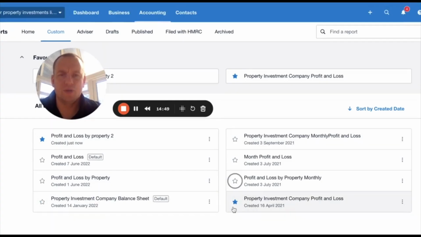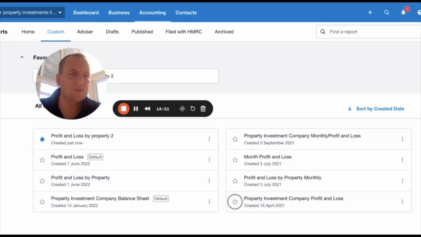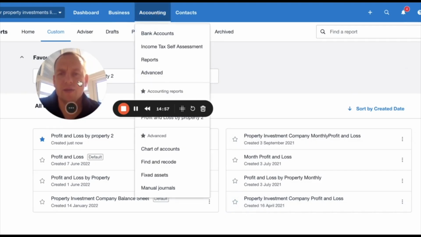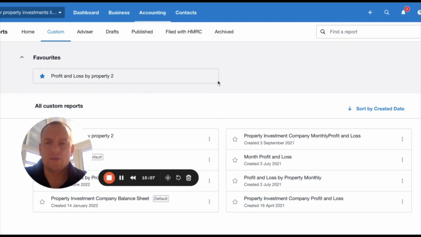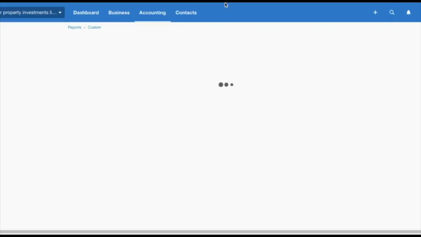So I'm just going to save this and I'll show you how that works. So if we go now on Accounting, we can see there that because we clicked that blue star, that's one of the default reports. It'll be there to enable us to click on it from the search bar.